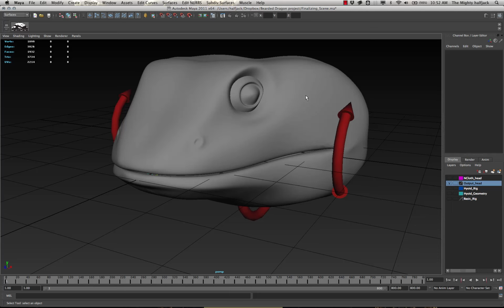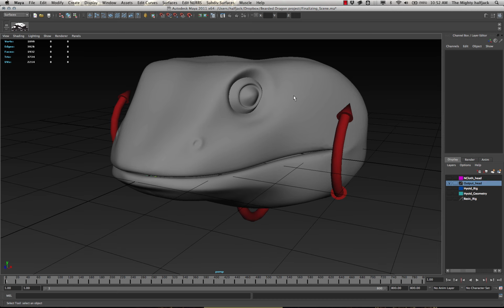This is Jack Turner, and I wanted to show off the solution I came up with for Goby's throat frill. First of all, I need to say that this is not actually a system best suited for dynamics.